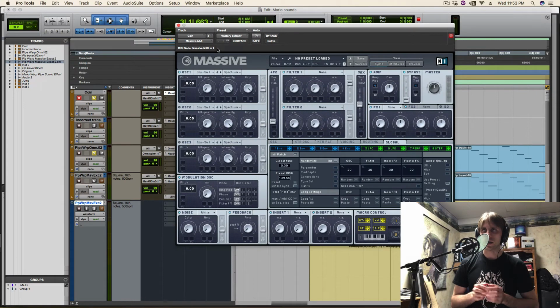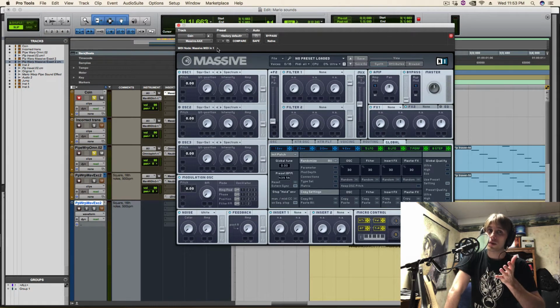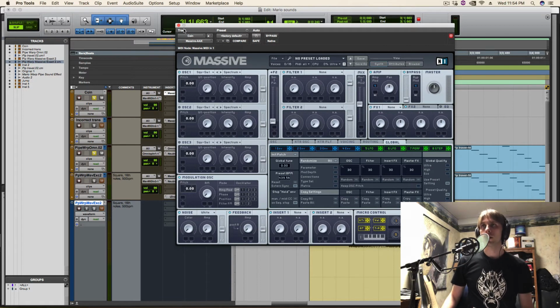So here's what you're going to need. Just like last time, you need a single oscillator with a square waveform. It's going to be monophonic with a fast attack and fast release. Any synthesizer should work, but I will say I tried several synthesizers and Massive came the closest. I wanted to use another one just to show you that you could use different synthesizers, and you can, but some are going to be closer than others. This one is still just a little bit off timbrally, but it's really close. And I'll show you that later.